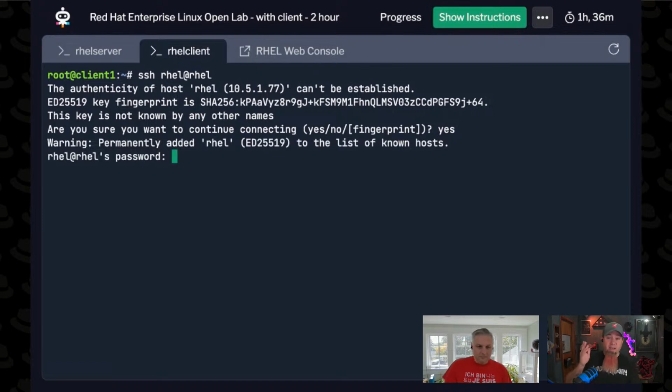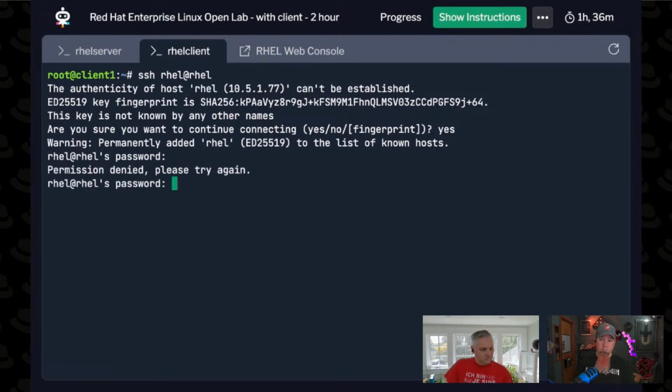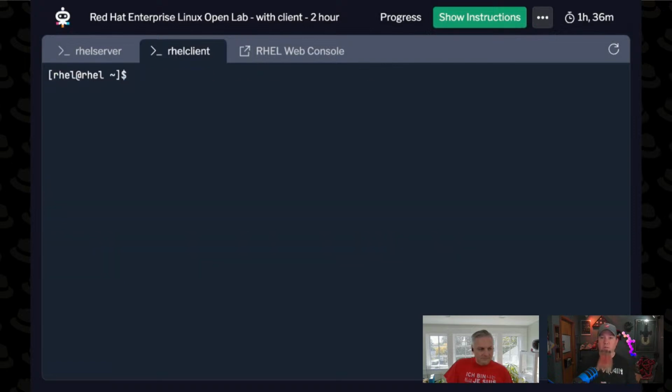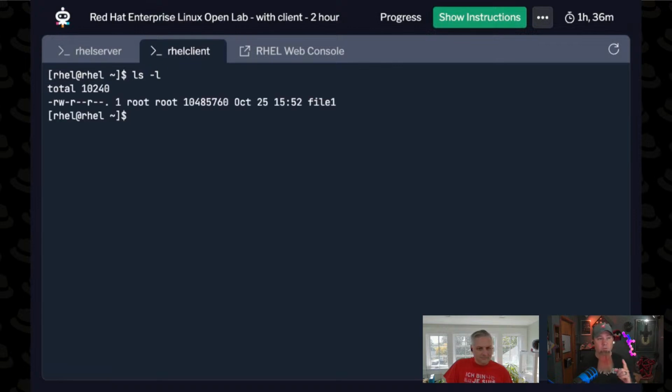And then you'll see it's asking me for a password. We're going to talk about different ways to authenticate later as well. This is kind of like the basic out-of-the-box way you're going to find SSH. So in this case, I'm going to put in my super secure password. I'm going to do it again because apparently I can't type. There we go. And now here we are. We're connected to my server. You can see I'm connected as the rhel user, rhel@rhel, right? I'm going to clear the screen there. And you'll see, look at that. There's a file there, which you might guess is part of my next example. But there you go, just as simple.